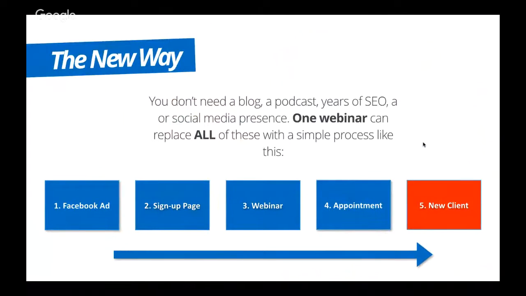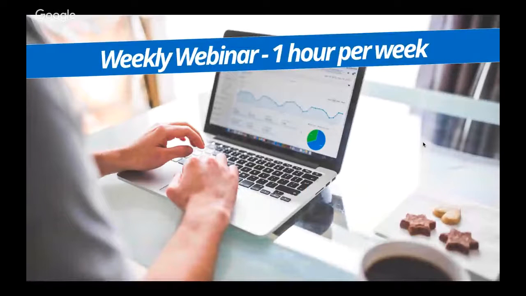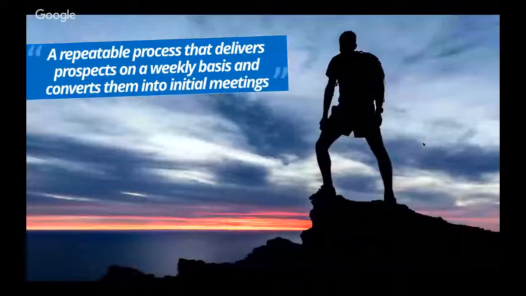And the new way is this way: Facebook ad to sign-up page to webinar, and then to appointment, and then to new client. Have that process, use the 5 ones, do it again. So every week, you're doing 1 webinar a week. So it's taking you 1 hour per week to present your webinar. So you turn your Facebook ads on, you fill your webinar, you present for an hour, and then you have appointments that come out of it, and you sit in those appointments to convert your clients. And if you can do that for a year and optimize every stage of it, you will have a predictable sales system that will grow your business in 2017.